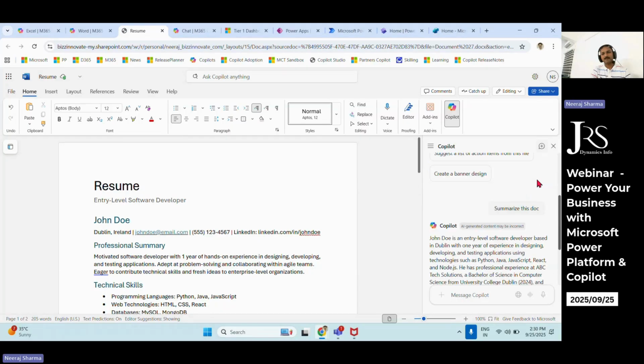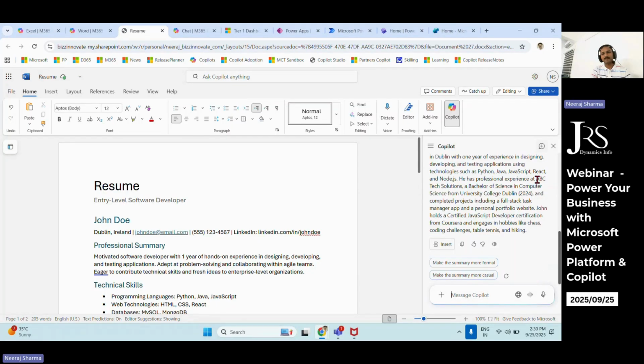As time has limitations, I'm just showing one or two features of every product, not going into depth, but you should try a lot of features. Similarly, we have features in Teams meetings. During a meeting, you can talk to Copilot: what type of question should I ask other participants? After the meeting, you can see a summary of the meeting, the sentiment of the meeting, and the follow-up points. Everything's possible with the help of Copilot in Teams.